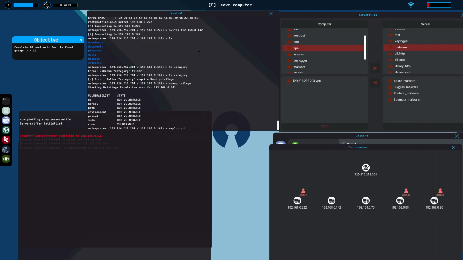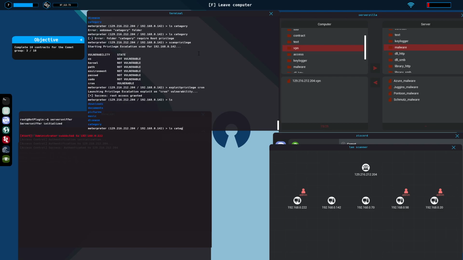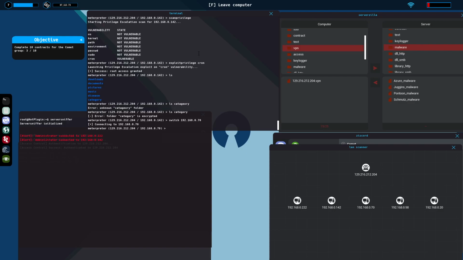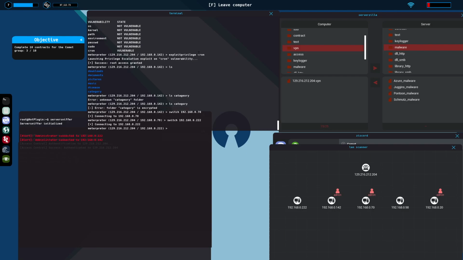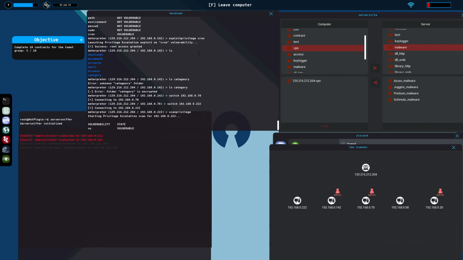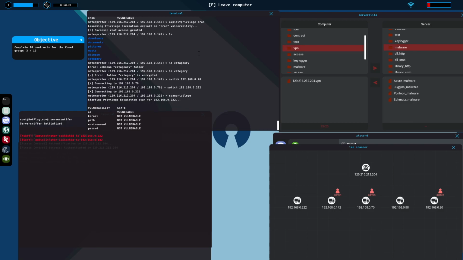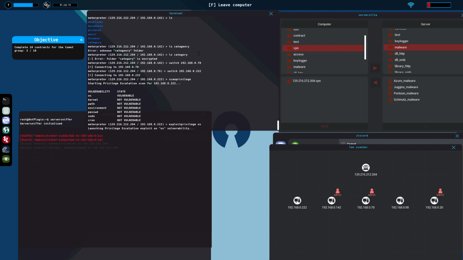Okay, exploit privilege cron. Okay. Hate this category thing. Cat. Oh, that's the one we're in. Okay. Hopefully the smaller servers mean easier to do. That's all I can say. OS. Okay.